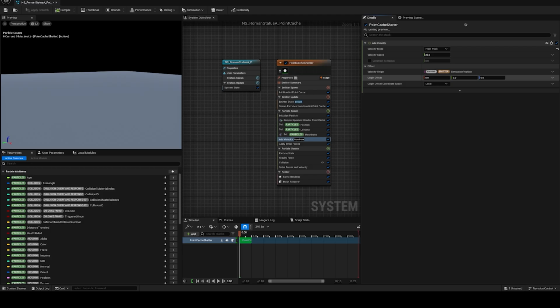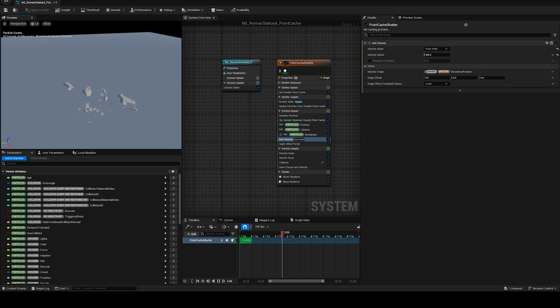In this case, I prefer to use it from point, and that'll give me more control in a way with the origin offset that I can change. The velocity speed is your amount you want to impart, and usually it needs to be a fairly large number to see anything. So 300 here gets us a little bit of these pieces tossing, and then our gravity takes control to bring them down onto the ground.